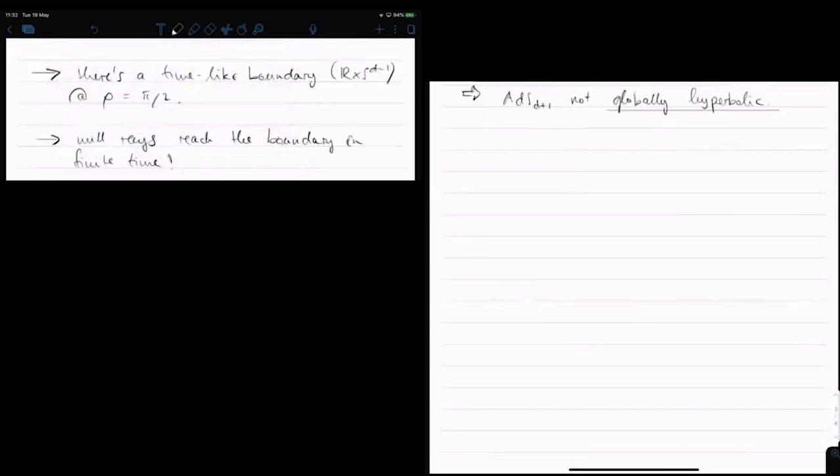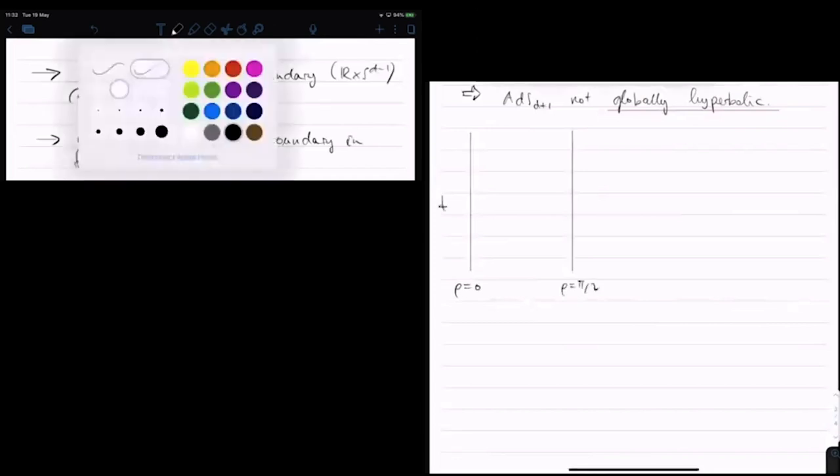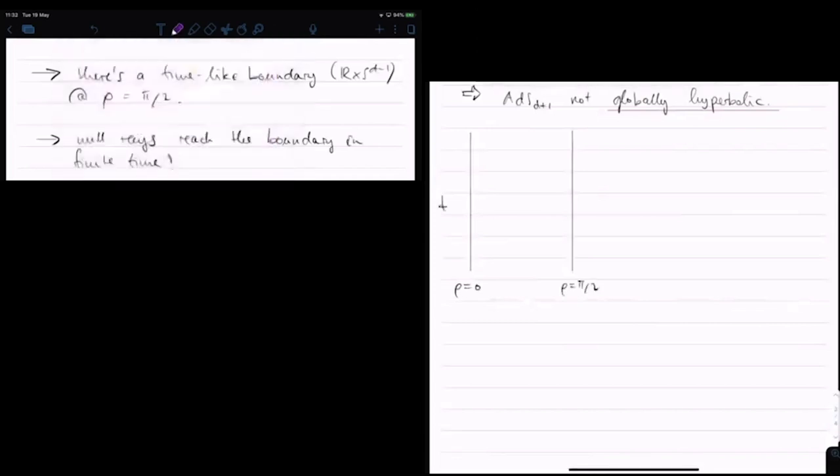Okay, now let me give you a little bit of geometric intuition about this diagram. We had our rho equal to 0 origin, and we had our rho equal to pi over 2 boundary. And we can think about, just for fun, two kinds of geodesics. We can think of one geodesic which basically orbits the origin, and that would look like that, would come in, and then it would bounce off here. So this is just a radial orbiting geodesic.